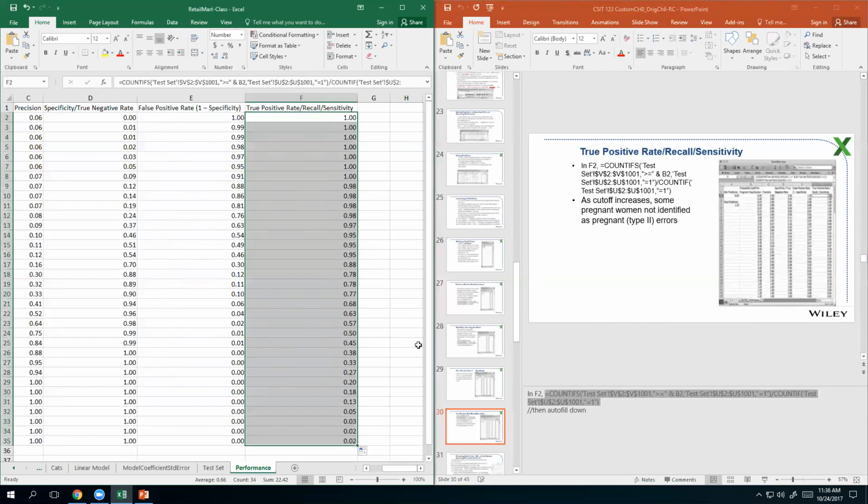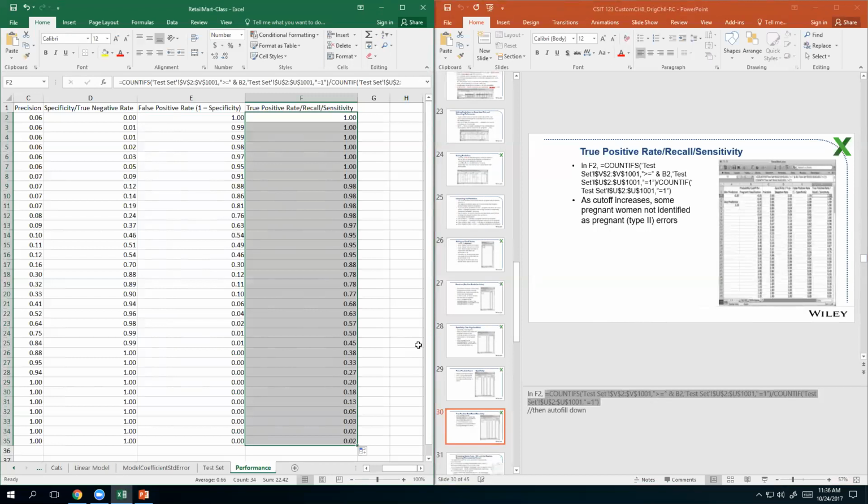So just like before, the more precision you have, the worse off your true positive rate is. As the cutoff rate goes up, you get more pregnants that are pregnant, you get more not pregnants that are not pregnant, but you also have more not pregnants that you classified as pregnant and more pregnants that you didn't classify as pregnant.